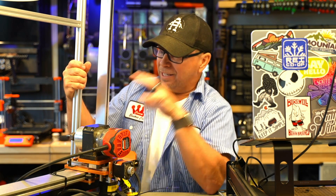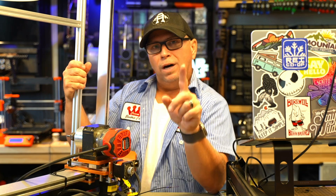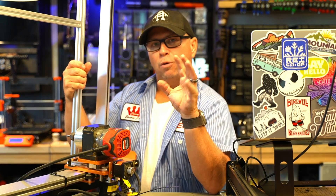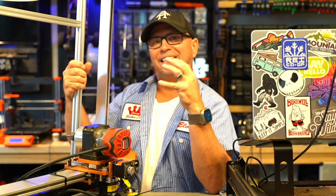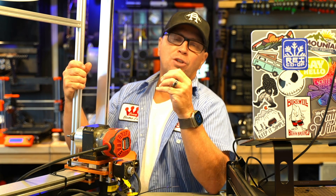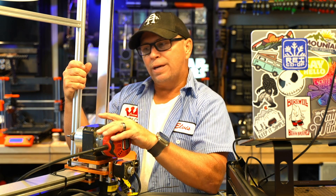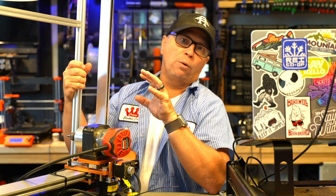This router is interesting, but the issue is that it's light enough that I can lift it up, and when you have something that light it creates what's called chatter. Chatter means that when everything is moving, you can't get clean cuts if the machine is vibrating or moving around.